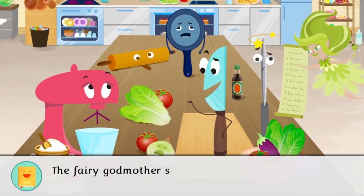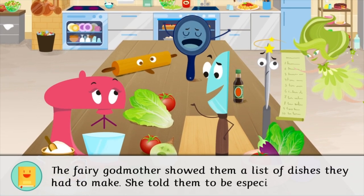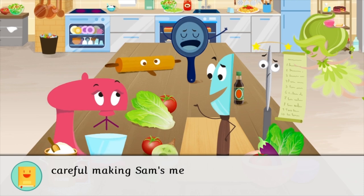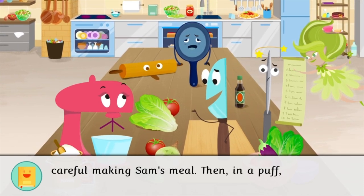The fairy godmother showed them a list of dishes they had to make. She told them to be especially careful making Sam's meal. Then, in a poof, she was gone.